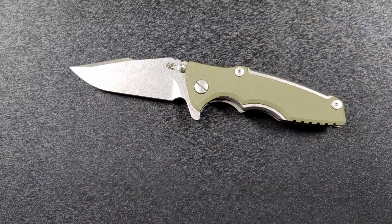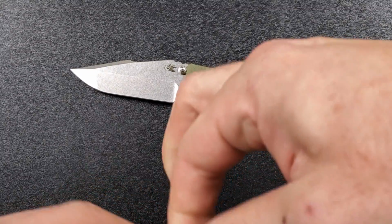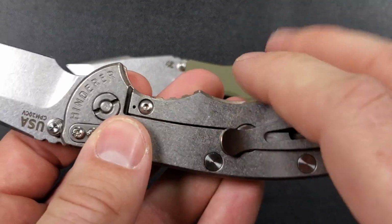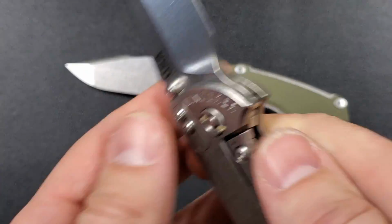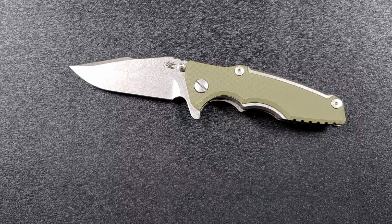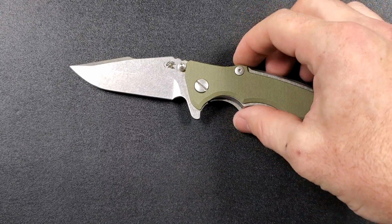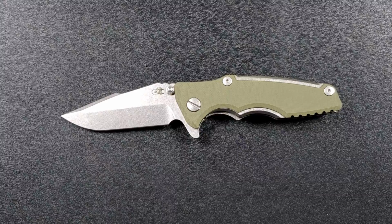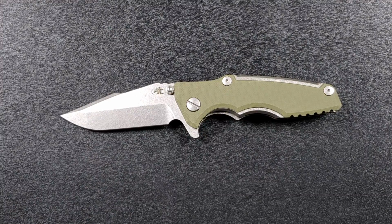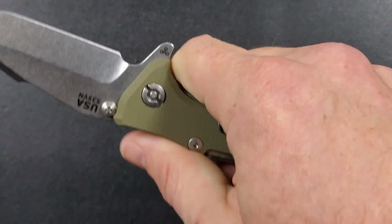With a frame lock, the harder you squeeze it, the more you're going to force that lock bar over because this is completely exposed to your hand. So when I push on that, it's going to move it over a little bit. Is that a bad deal? No, actually, in some situations, it might help the lock bar from accidentally disengaging. A steel lock bar insert surface is going to be a little bit more slippery, so that might help. I kind of like that we've got this overlay here blocking my hand. I trust it enough. I don't think it's going to disengage.